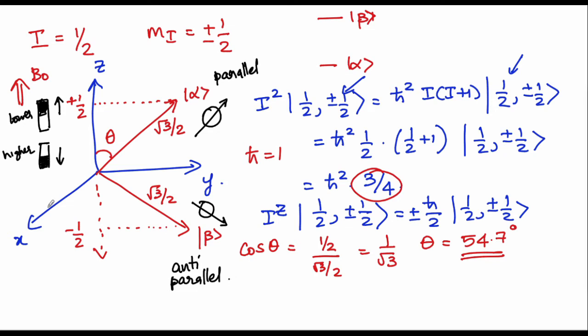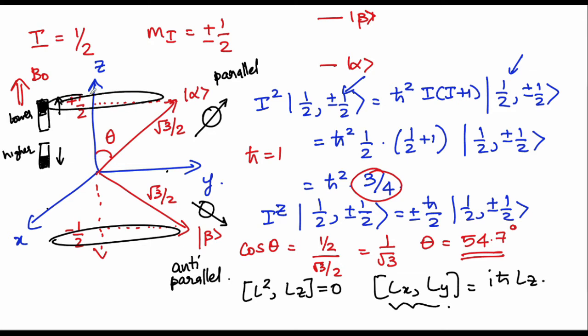What will be the projection along the x and y axis? I would like to remind you of the fact that L square comma L z is 0 but L x comma L y is going to be I h cross L z meaning that there is an uncertainty associated with the measurement of x and z. This could end up spanning a cone in either of this axis. So with the knowledge that we have gained so far, let us reflect upon some of the examples that we saw earlier.